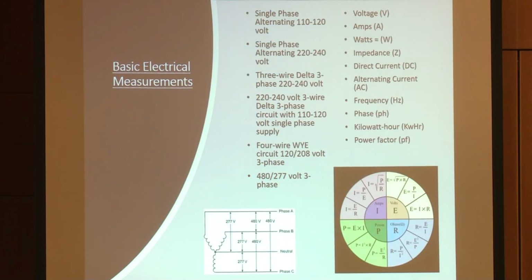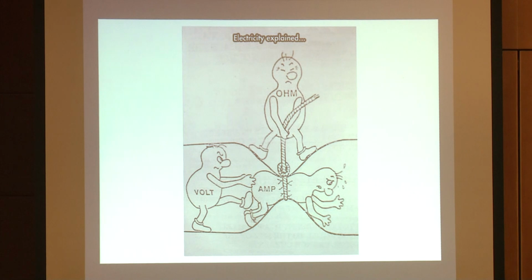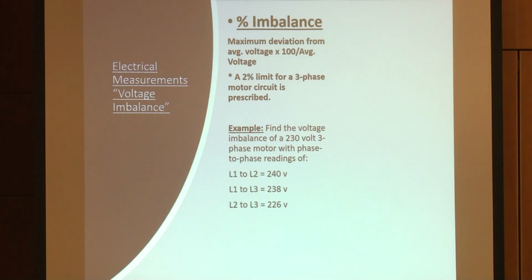So in electricity, we do have to understand all the different kinds of electricity, how it's set up, how it works, and how it functions with equipment. So that's a basic knowledge that a technician has to have, so that when we want to go through and do something, we have to go and test the volts and the amps and the ohms and see how all that works. So when we try to do that, we have to make some measurements and calculations.